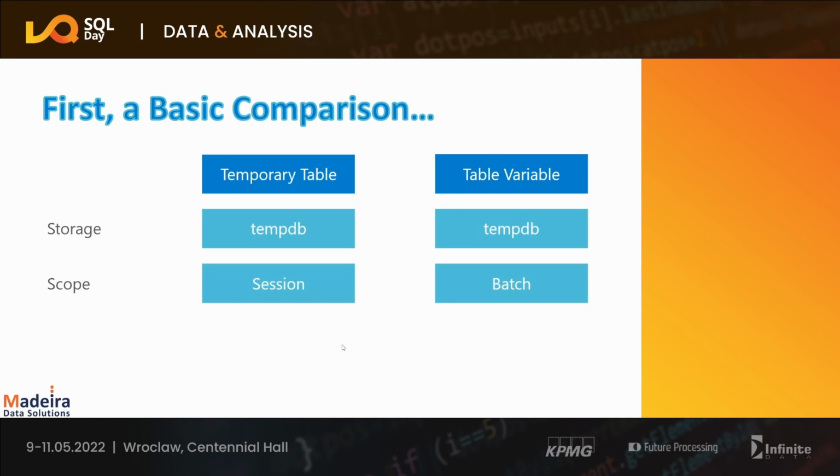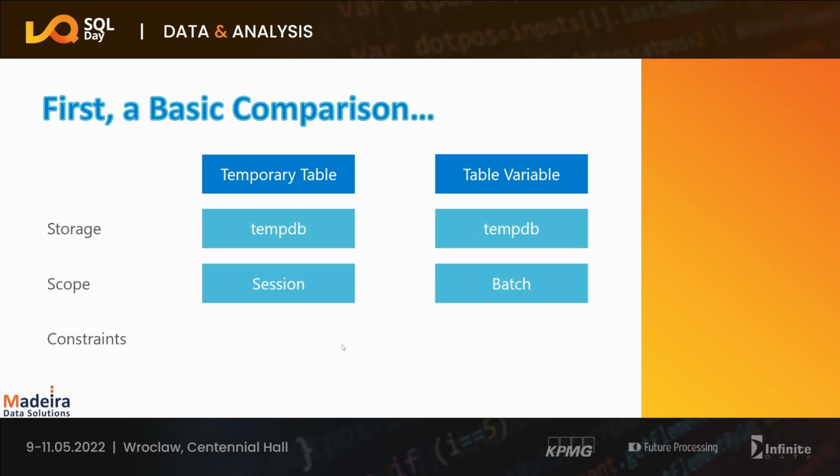For that reason, I think some people think that table variables are not stored in TempDB, because if you go and check in TempDB, in most cases, you will not see the table variable because your batch is already done. It's very, very quick. But with the temporary table, it's still there as long as your session is active.